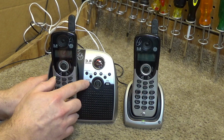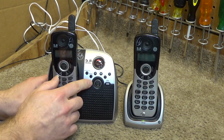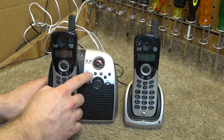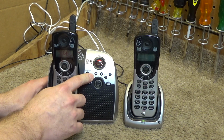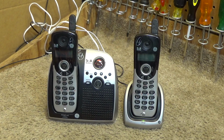You have four messages. Message two. Message three. Message one. Okay, so all that seems to be working. Let's delete those messages out of there. Okay, it's back to zero.